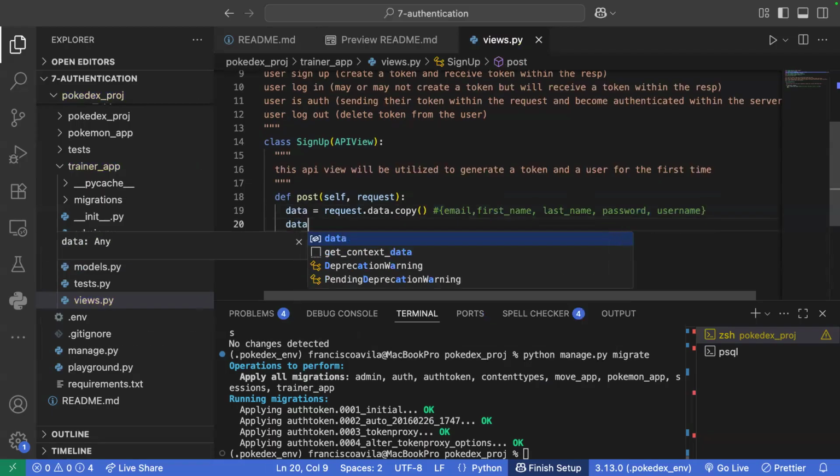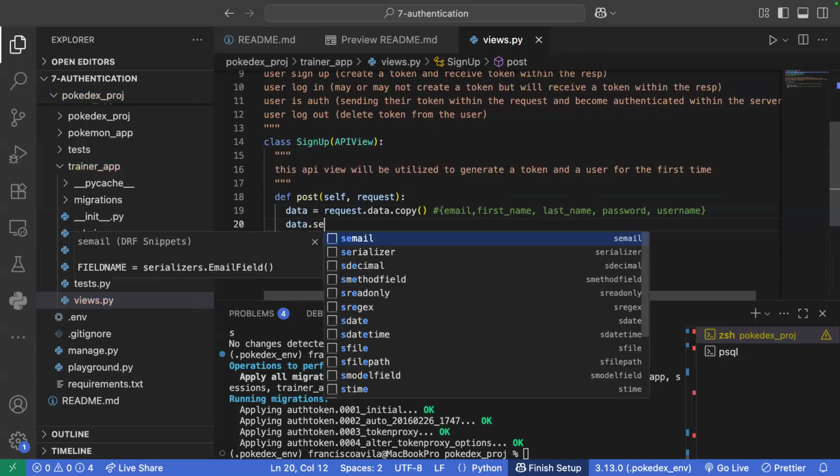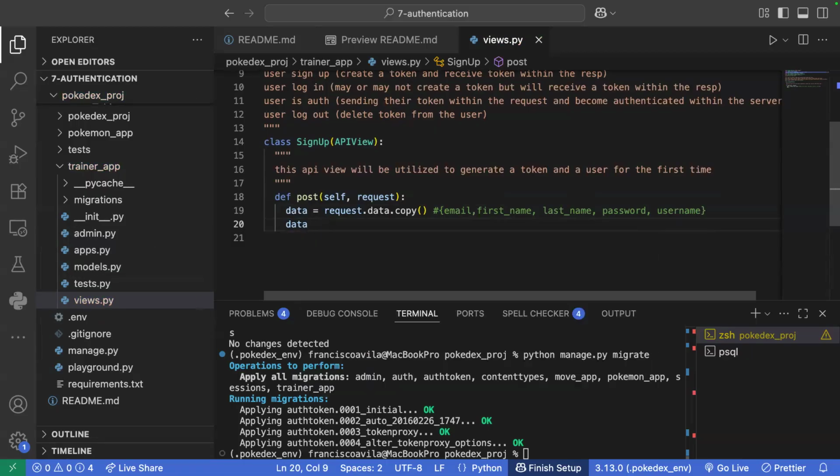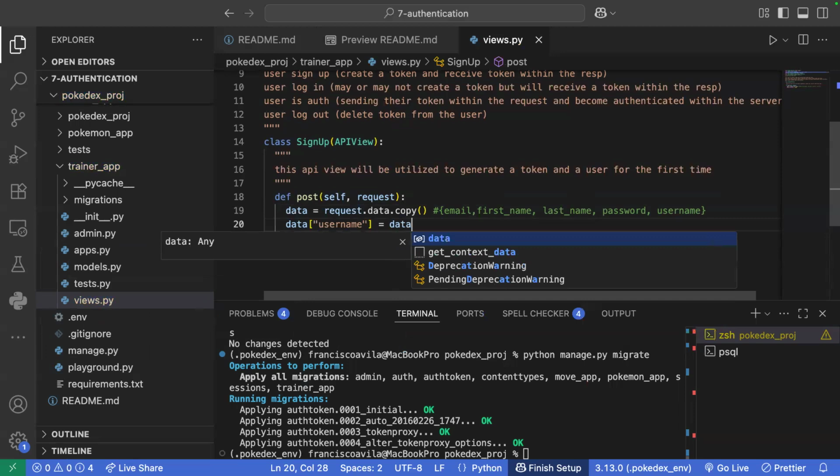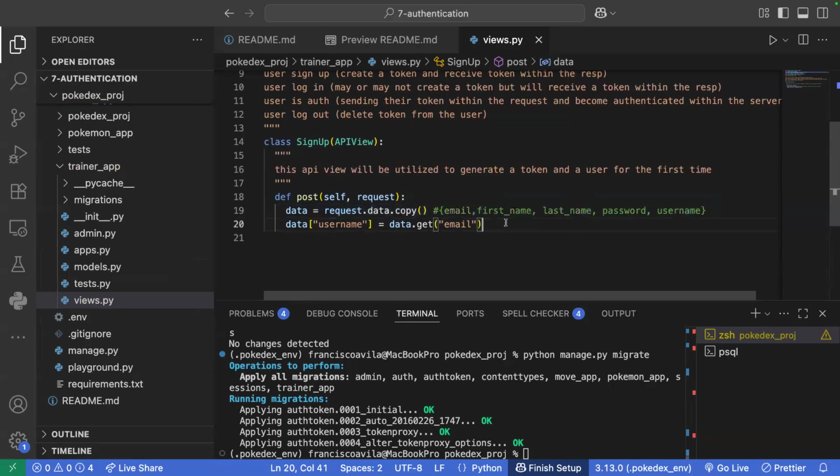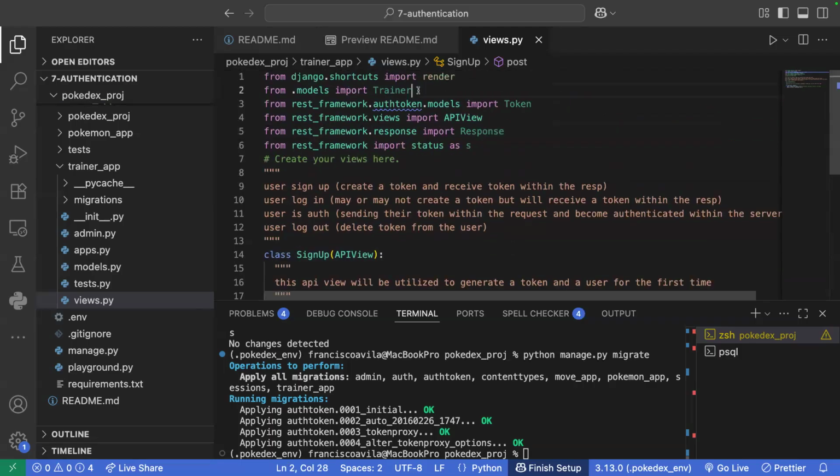So what I can do is say data['username'] is equal to data.get('email') to ensure that that username field actually exists. All right, so there's all the information that I need, the requirements that I have. I can now go into creating a user. My user is just a trainer.